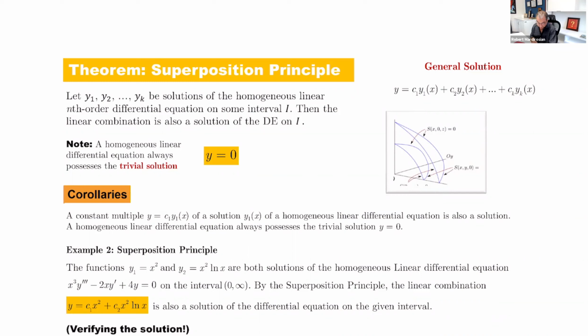What does that say? Let's say you have a differential equation and you solve it and you get all those solutions. If you write this in set notation, y1, y2, this is the set of fundamental solutions. Now, what does the superposition principle say? It says the general solution can be written as c1 y1(x) plus c2 y2(x). So if you add all those solutions, it's still going to be a solution for that differential equation. So very important, remember that.